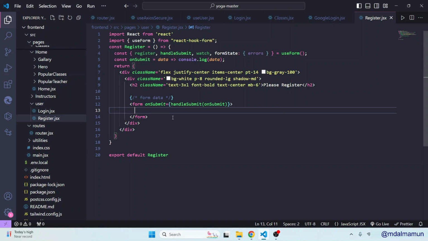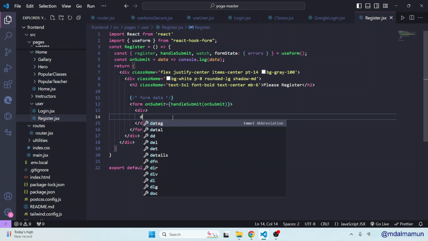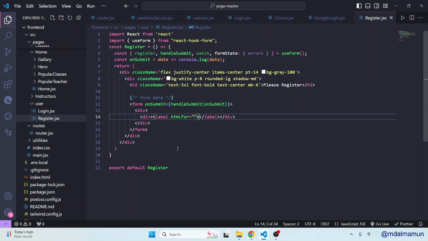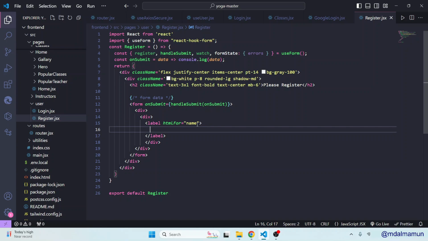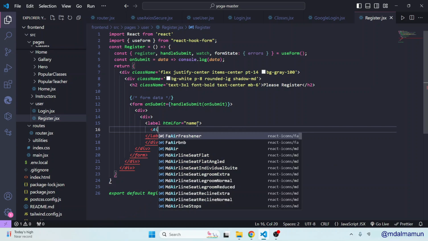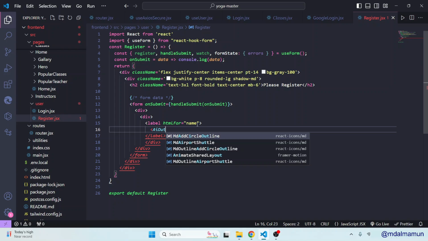At first we'll take a div, and in this div we will have another div, and after then we'll have a label. This label is for name, so let me just do it this way. Inside this we'll have an icon. For this icon we can use the AI outline user icon.